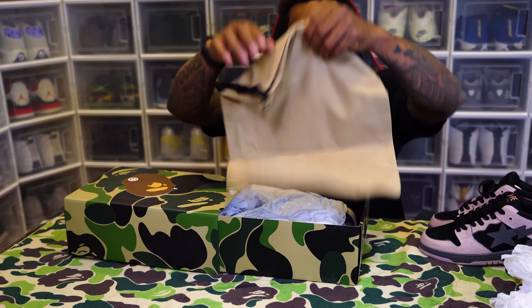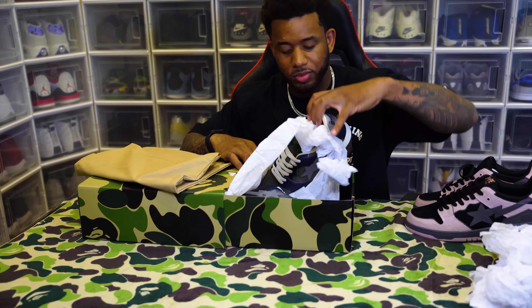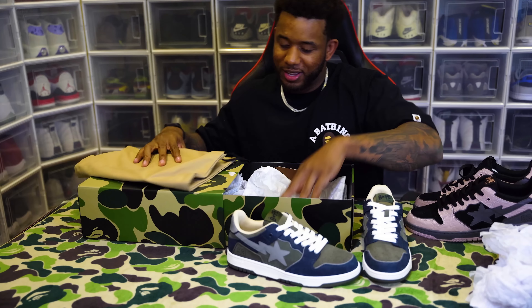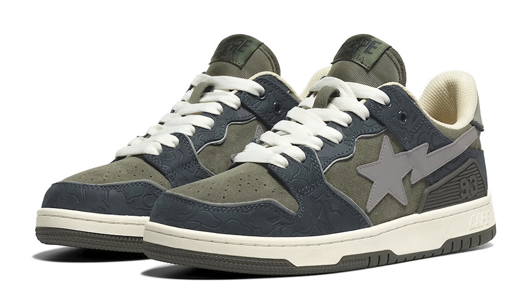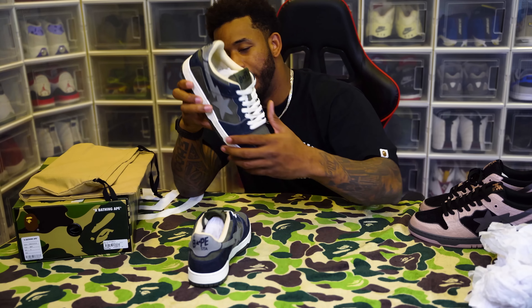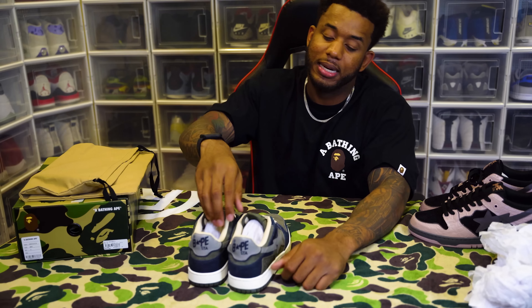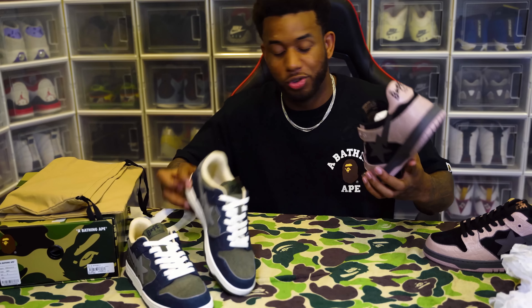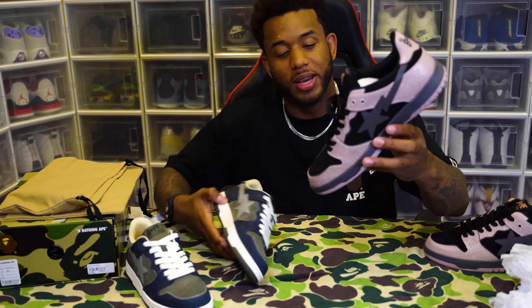Missed this in the last one — another dust bag. Straight to it. This pair is size nine, Babester Skate. I think they're mad dope but I could have dropped that $300 elsewhere on a different pair or colorway. Didn't really catch my eye like that — would have been a great purchase but I did not cop for myself. I did cop for my bro. Let me compare the two.